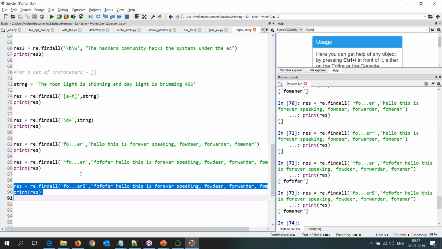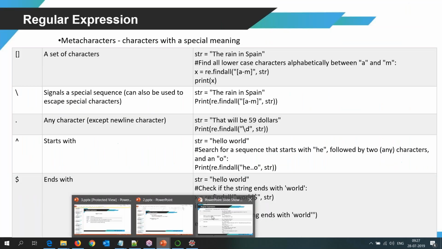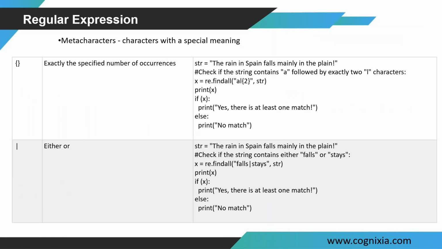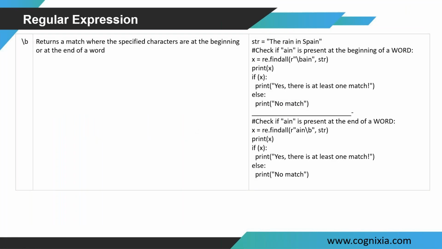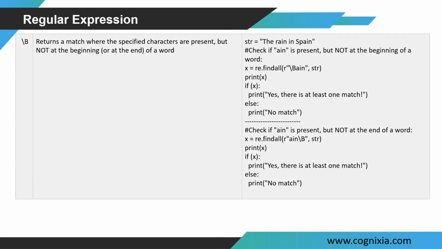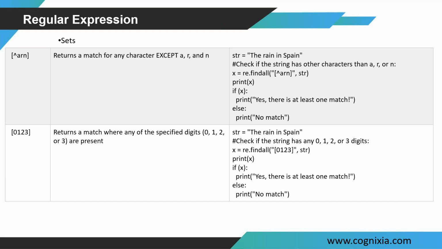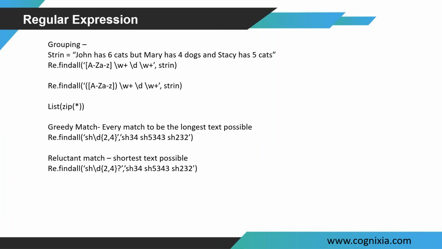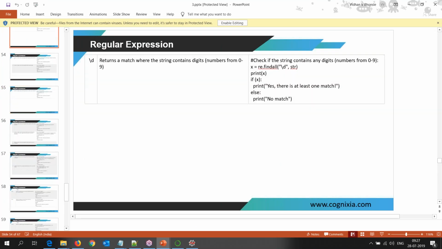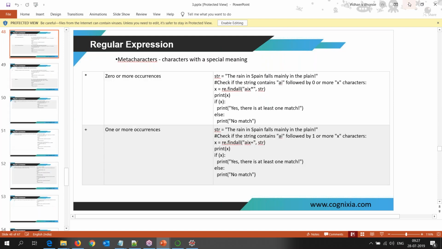Got it, guys? Okay. Let's have a break, and after that we're going to continue from here. There are a lot of things that we can do. Let me show you what I have on slides. Slash b, yes, slash b is there. I don't remember it though. Slash d, slash s, sets, right? Split functions, grouping. Packaging is not part of it. So we are going to complete this today only. Let's have a break and then we'll continue from here.